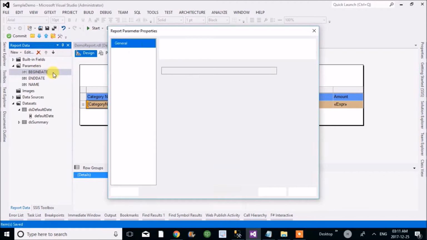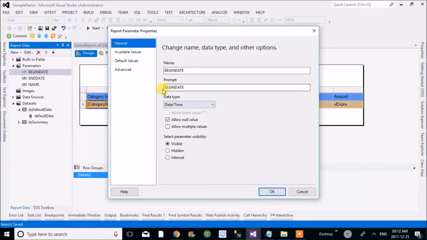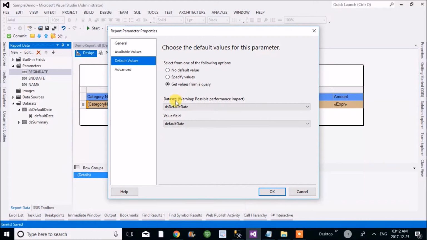If you open this parameter, this parameter is the date and time. So I have set allow null. Suppose I don't want to pass any value for this date, I can pass a null to the SP. So that's why I checked this option, allow null. If you see the default value, I need to select get values from a query.